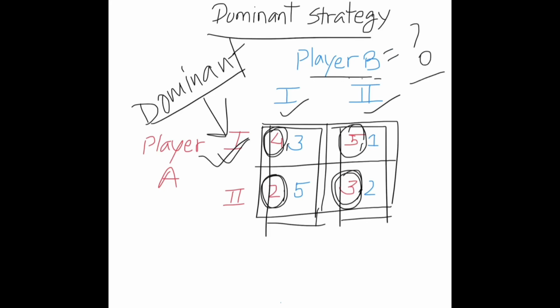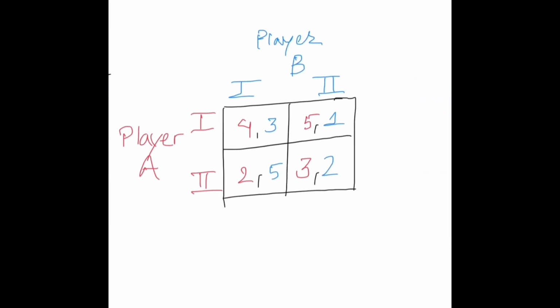So what will be the dominant strategy for player B then? To find this, I have just recreated this payoff matrix over here. To see the dominant strategy for player B, we will see if player B sticks to any particular strategy regardless of any strategies played by player A. Let us suppose player A selects the first strategy. Then this row will be of our interest, and player B will get a payoff of 3 if he selects the first strategy, and a payoff of 1 if he selects the second strategy. Since 3 is greater than 1, B will select the first strategy.